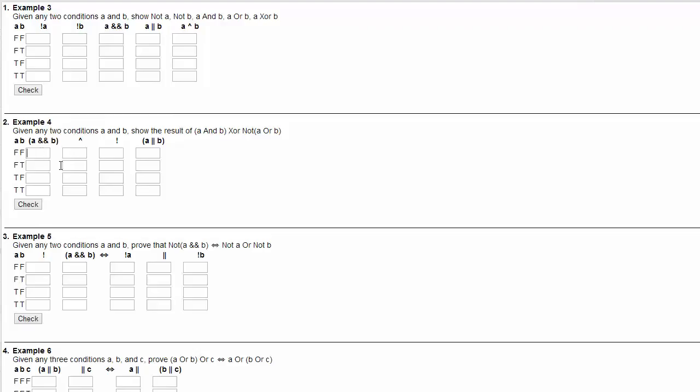So A and B, right? So that is going to be true. And then the next thing you would do was the A or B over here. Oh, excuse me, that's going to be false because we've got two falses. And then over here, A or B is also going to be false. But then you need to do the not on the A or B. And so the box over here is basically given to you so that you have a place to put where the not is going to be. So the not on this A and B is going to go in here, which is going to be true. And then you're going to do the XOR on the false and the true, which is also going to be true. So then you can do your check there.